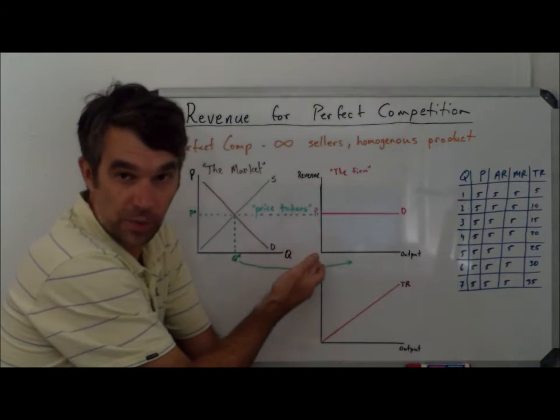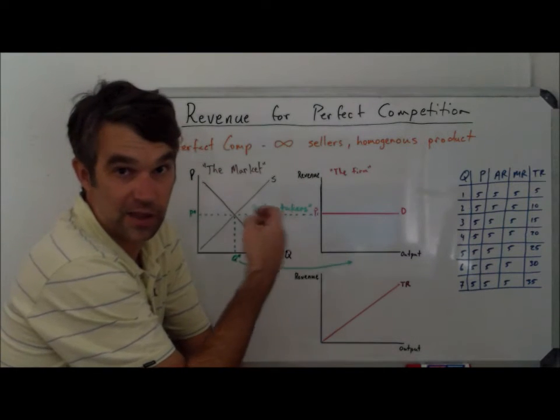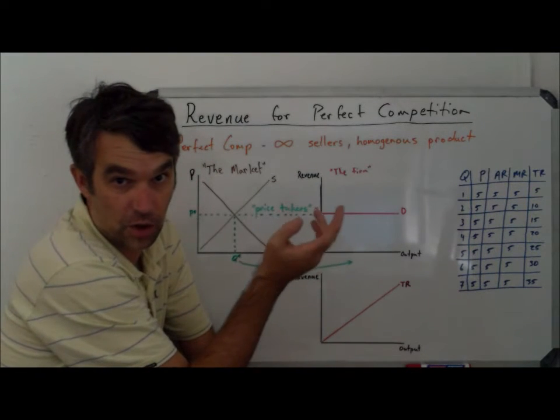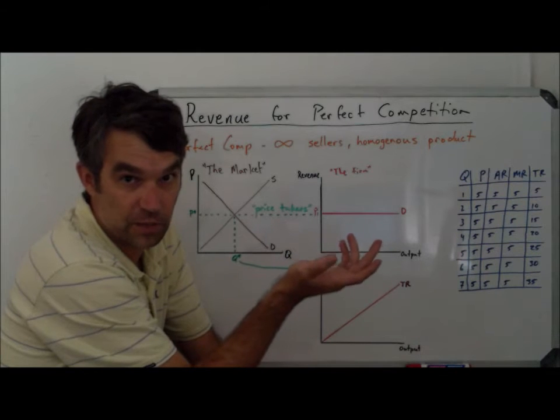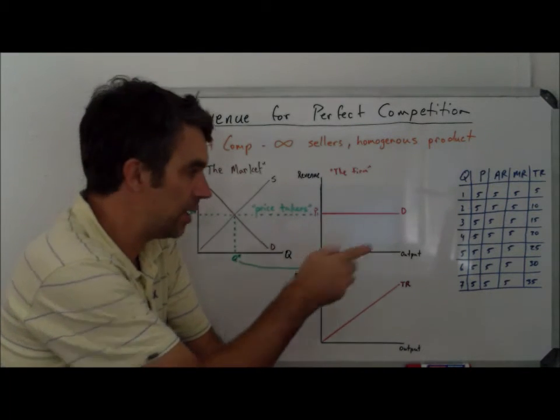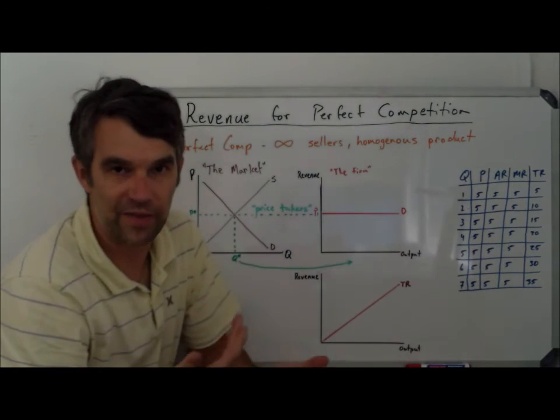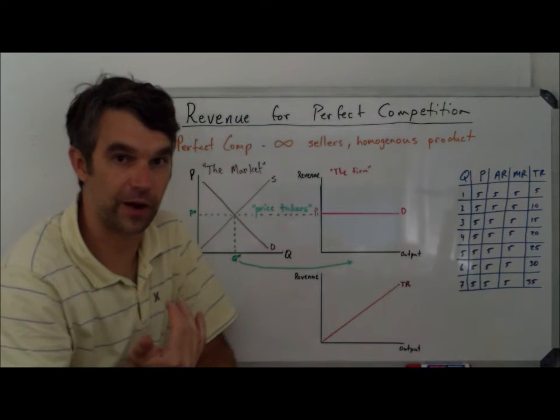So if the firm raises its price, the demand for the firm's product is going to go to zero. Now the firm could lower price if it wanted to, but if I tell you that you can sell 100 bananas at either $1 each or 50 cents each, but either way you can sell 100 or 200 or 300 or 400. And again, that's the point, this is horizontal, it just keeps going. Well, obviously you're going to raise your price to the market price.